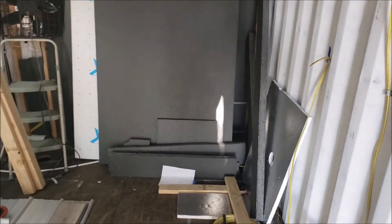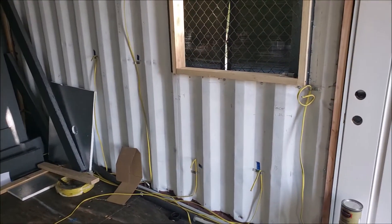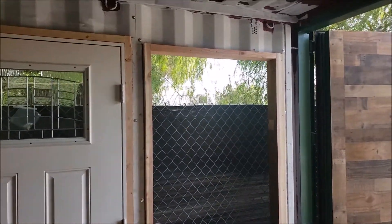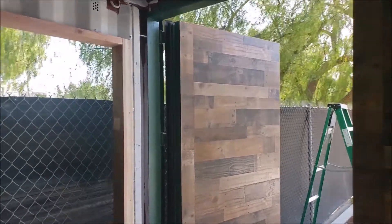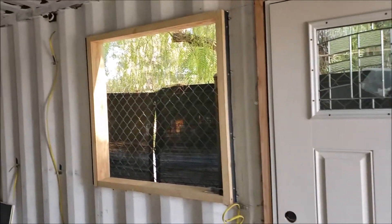That's it for some of the framing details. We'll be covering different topics with each video, but this is a great time and place in our overview to show how we put this together. I should probably put another video together just on how we constructed these insulated door assemblies. That's it for now — we'll tune in next time.